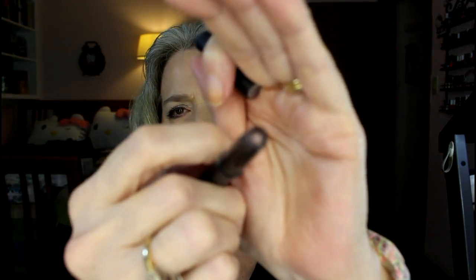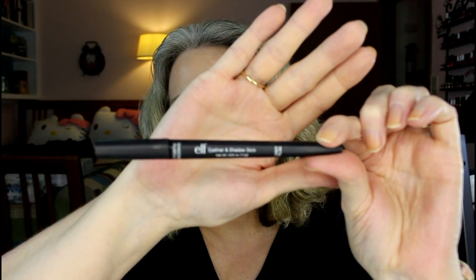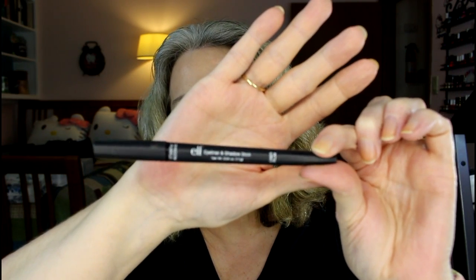I also have this eyeshadow, and it's down just a little. It was sticking up like that. And this is kind of a brownish purple. It's very usable. The only problem with this was that it smeared very easily. So I had to make sure to set it with setting powder, and it ended up all under my eyes and everything. I don't really like it that much, so I think this might also go to my daughter, who can give it to her friend, because it's not my favorite thing. Not by a long shot.